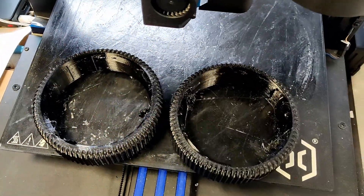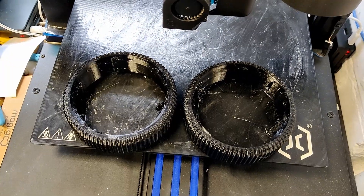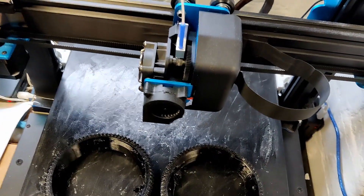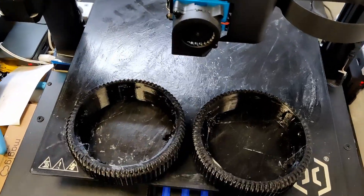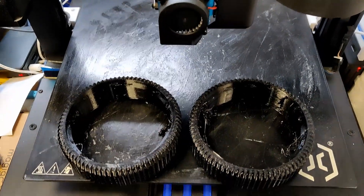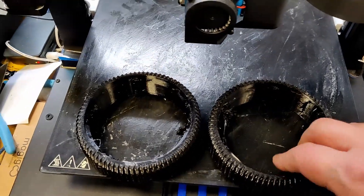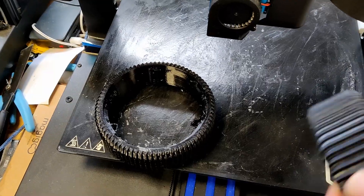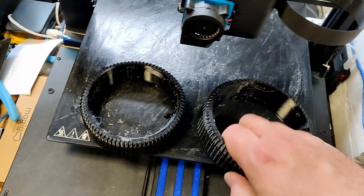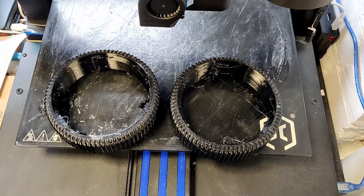Could I go a bit quicker? Maybe. I ended up averaging out at 60mm per second — that's the average because obviously the travel time when the tool head isn't printing is quicker, it slows down for walls and speeds up for infill, so it's roughly 60mm per second average. I ran at my normal printing speed profile for PLA, 2.10 flow — I did 2.15 this time — upped it to 60mm per second and these came out really well. I'm pleased with those, and they're ready to go onto R2's drive wheels when the Vex wheels are back in stock.